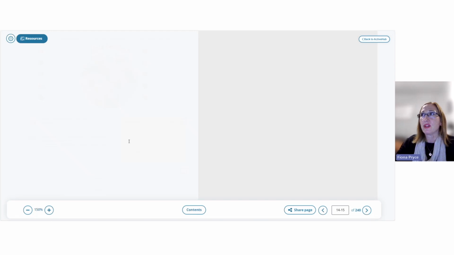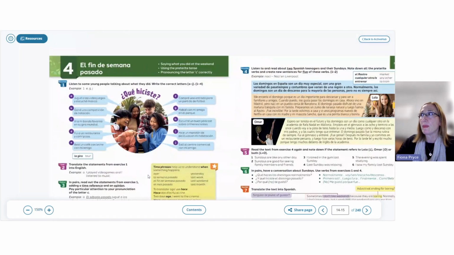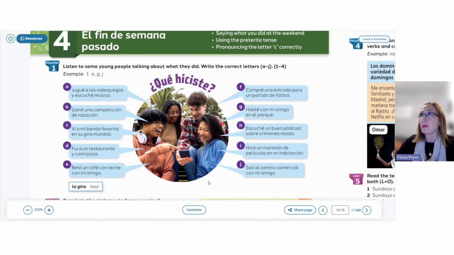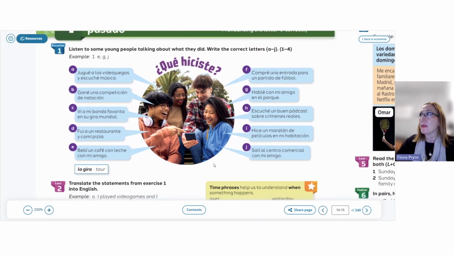I think this view is quite a good one, and you can move the page around as well. And if I was using the snipping tool to make a PowerPoint, I would probably use 150% so that I could snip that and it would be really sharp, rather than using the custom zoom. I quite like this view as well, though, 250%, so it gives you a nice clear image of this listening.